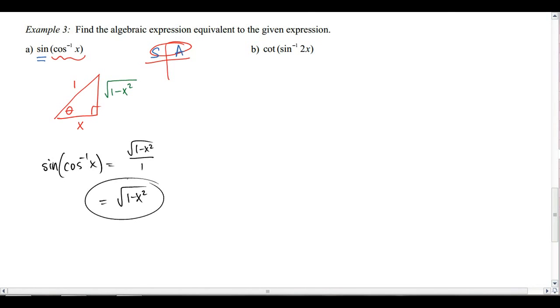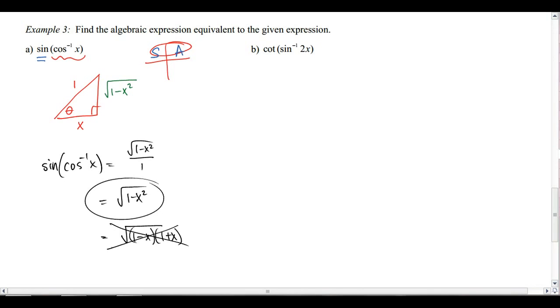By the way, don't reduce that radical. It's tempting. You know the square root of 1, you know the square root of x squared, but that negative is holding them together. You know, if you want to check, factor it, you know it's a difference of squares. 1 minus x, 1 plus x. Those aren't the same, so it's not squared, so I can't cancel it. So can't do anything, and we're good. And there is the sine of the arc cosine of x.